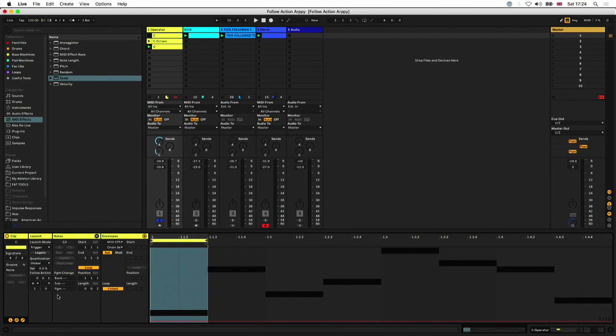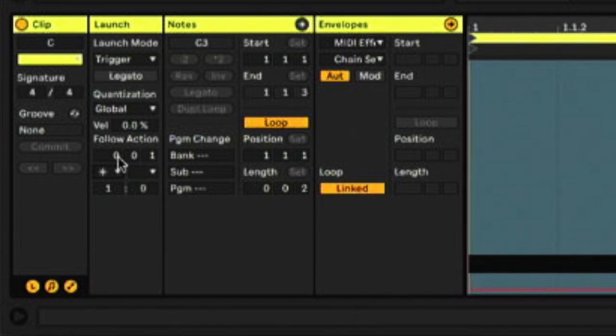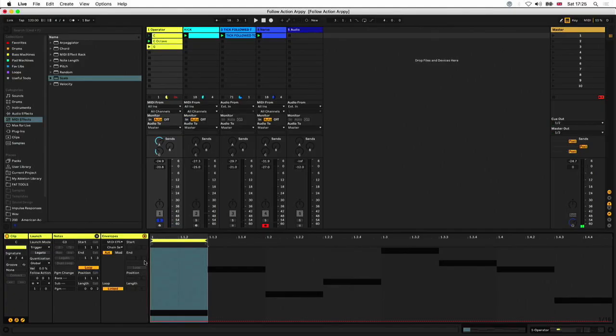So that's the idea. Here, we determine how fast the rate of change should be. So here it's 1, and this means like a 16th note. If we wanted it to be 8th notes, then you would change it to 2, or you change it to 3 if you want it to be like a dotted 8th note. So let's go back to the original track.